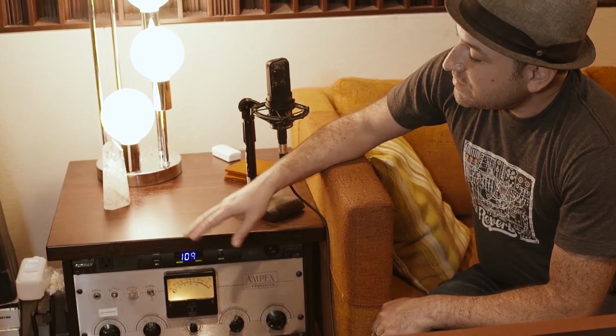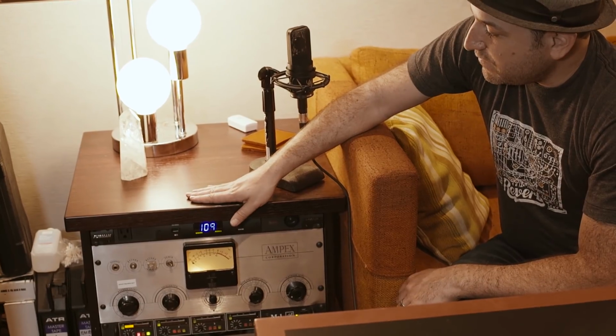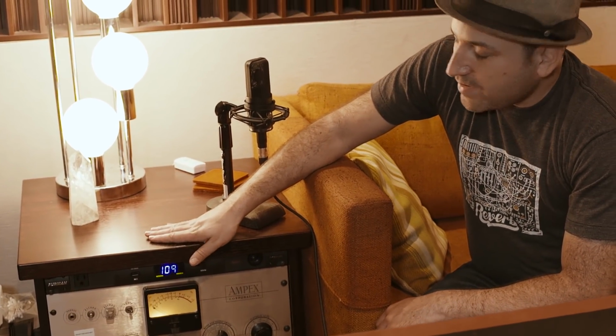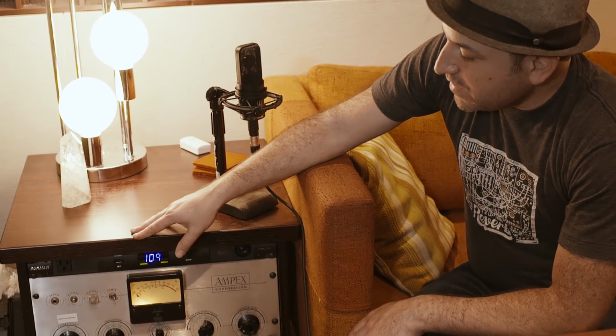All right, so let's get into the rack gear. We've got some new stuff back here now. So we got these nice side table racks that Tony Brett also made for me. Nice matching wood and everything. And back here in this corner, I put some basic mic pres, some stuff that was easy to use when you're way out of the sweet spot.